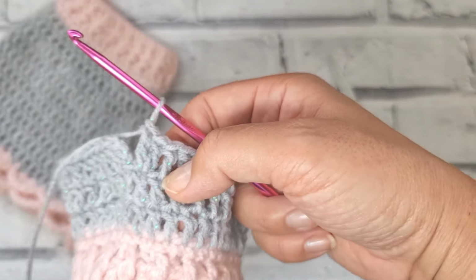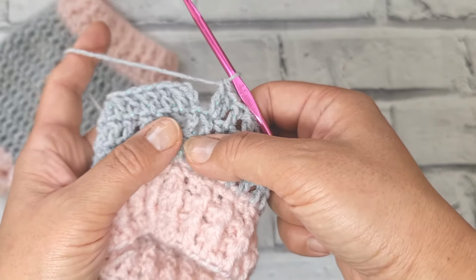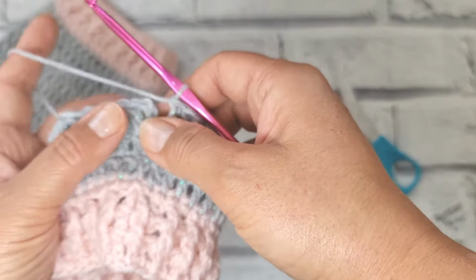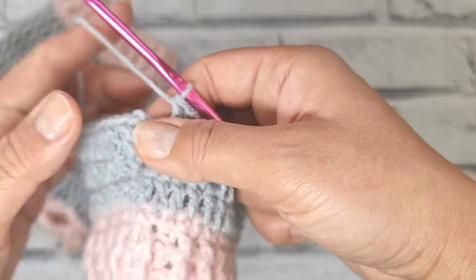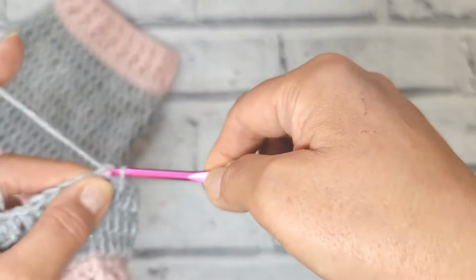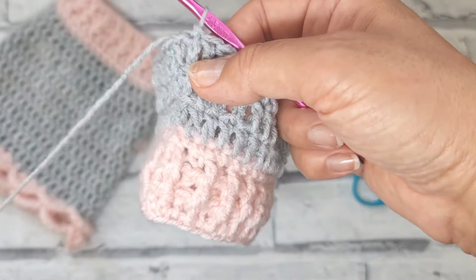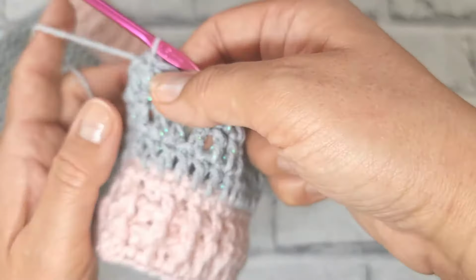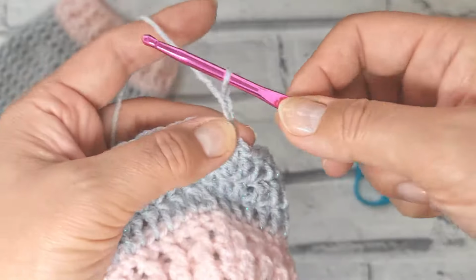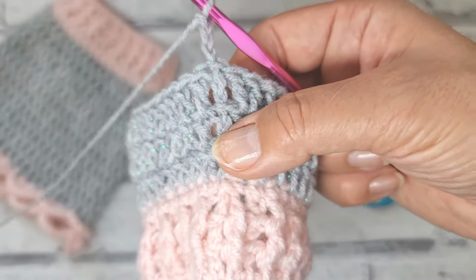Because this is the increased row. Now for this next row, this is row 9, slip stitch again into the 3rd chain. Let's do that one. So that's 1, 2, 3. Okay, slip stitch into the 3rd chain. And for this one you're going to chain up 3. So 1, 2, 3. Chain up 3.